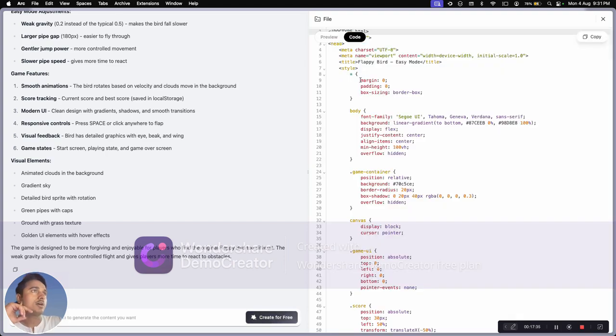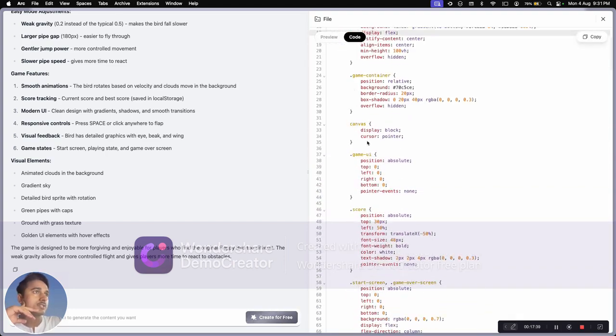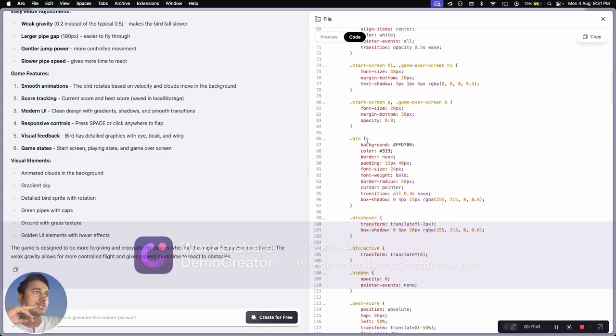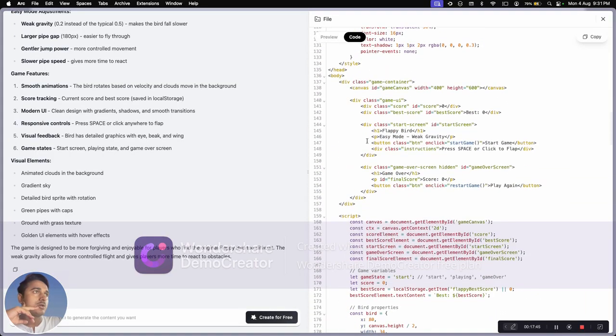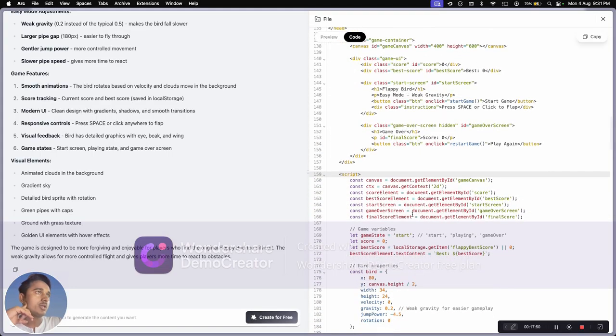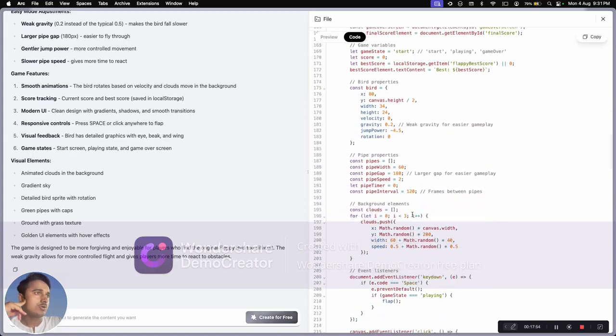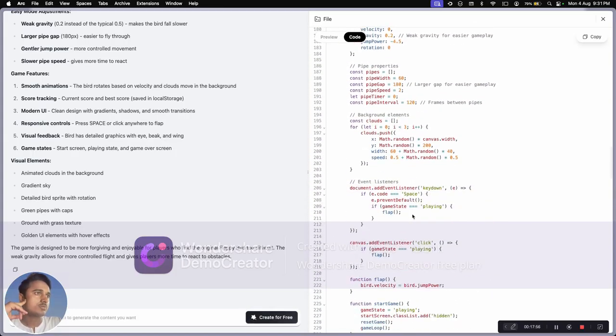Let's see the code as well. In terms of code, we can see game container, game score, start screen, game canvas, game container, game score, base score. Overall the code is okayish.